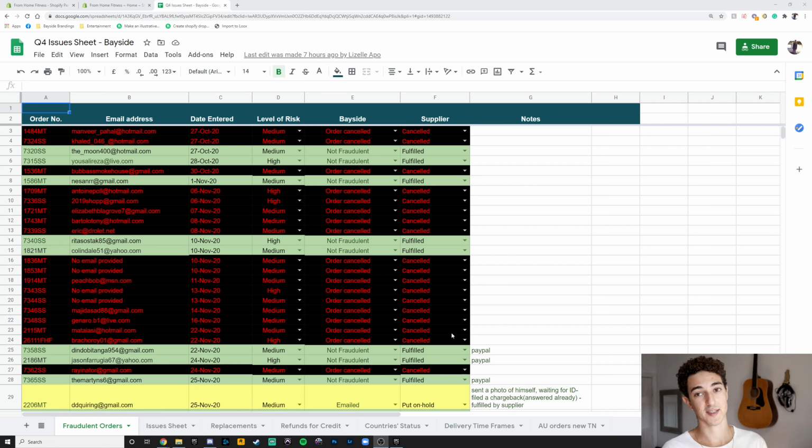If you haven't hired a team or got your team together working on the issue sheet and customer service and all that, you can also have them create a process that works best for you to filter out these fraudulent orders using this sheet, this tool that I've given you, and make sure you don't have fraudulent orders and chargebacks and stuff like that. Minimizing all that is also a large part of scaling or building your brand in the long run. So this is one of those tips where you just want to reduce the amount of high risk fraud orders on your site so you can reduce the amount of chargebacks you're going to get.